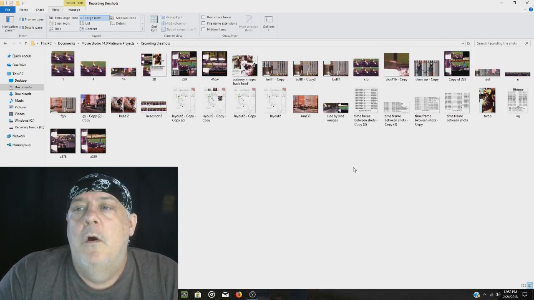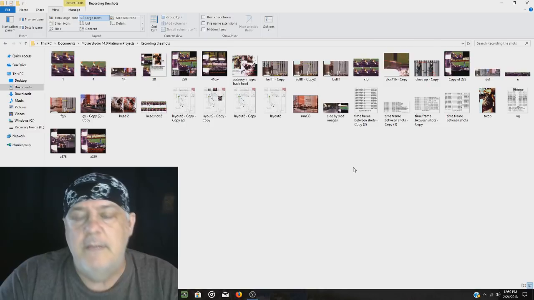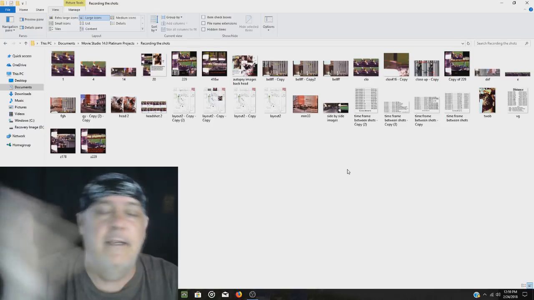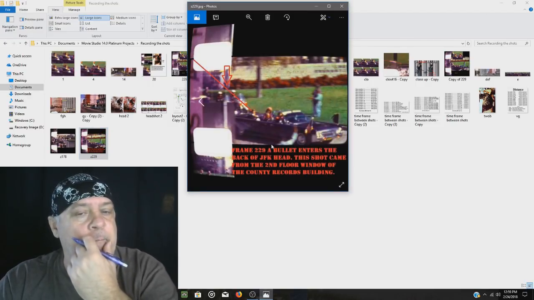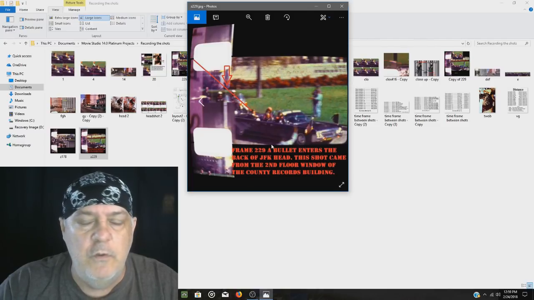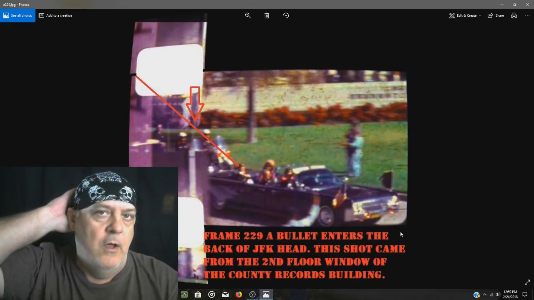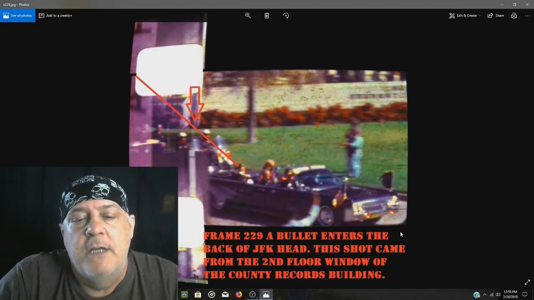But anyway, the first thing I had to look for when I watch the Zapruder film is when shots made impact with JFK, Governor Connally, or the surroundings. So we're going to use this example: the gunman on the second floor of the County Records Building, and the second shot fired that day, which was a headshot to JFK. I go to frame 229 of the Zapruder film. This is when the bullet struck JFK in the back of the head, because we can see the impact of the bullet, plus blood spatter coming out. This is the second time he got shot.